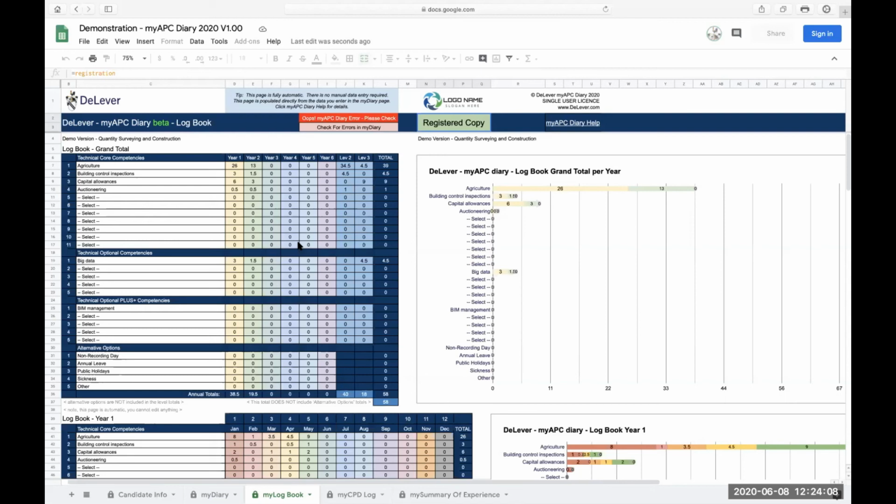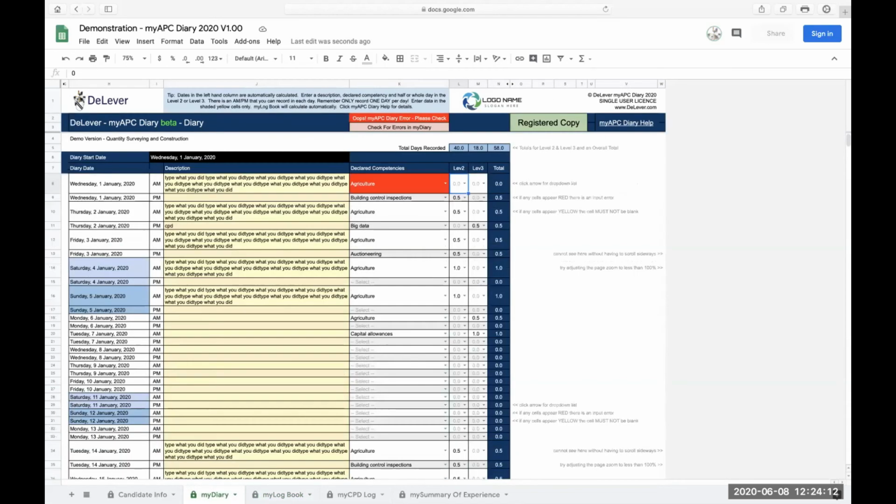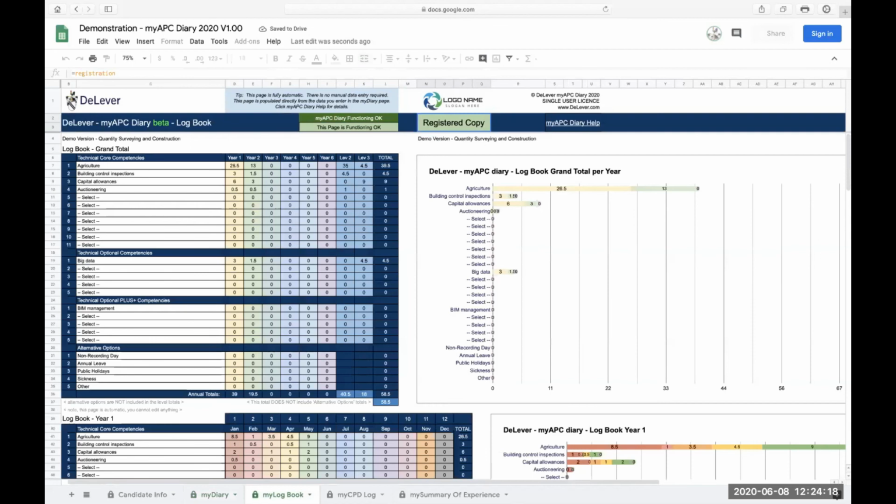So there's no data entry in this section, so you'd have to go back to my diary and go, oh yeah, there's the mistake. Okay, yeah, I see that, no problem. Select the half day, back to my logbook, and everything's running fine. So that's my logbook. As always, if you're unsure, pop your mouse over the link and click it, and that will take you to our web page if you've got any requirements or help.